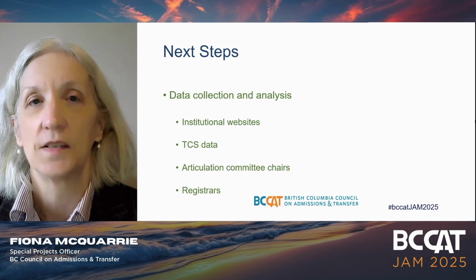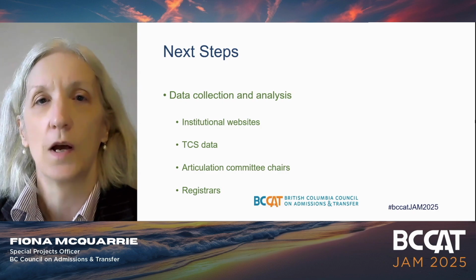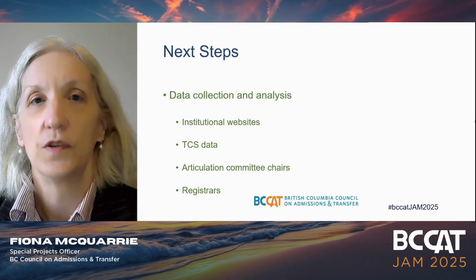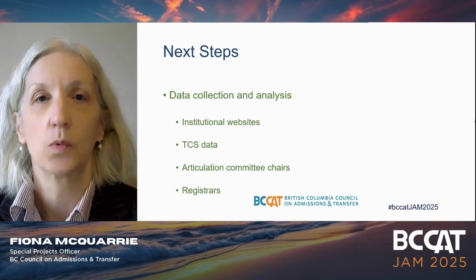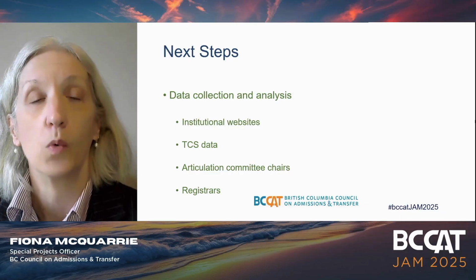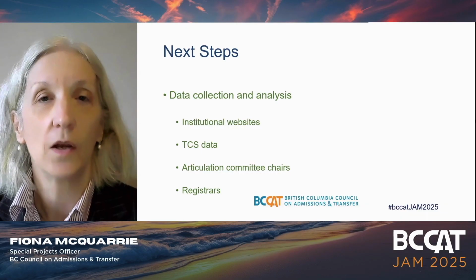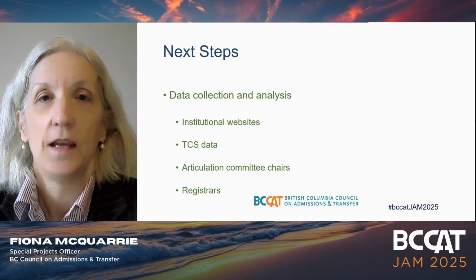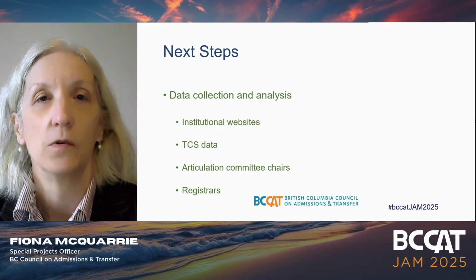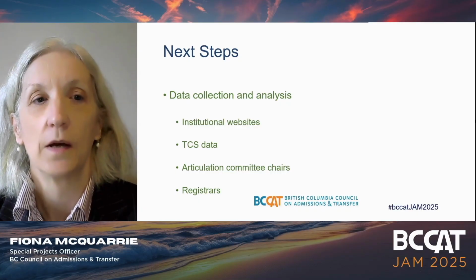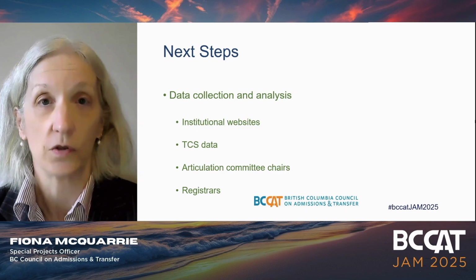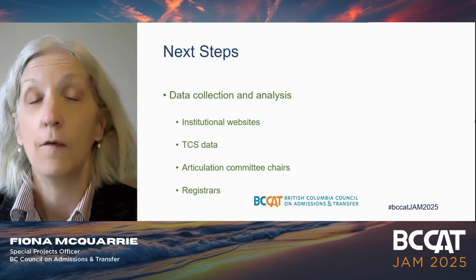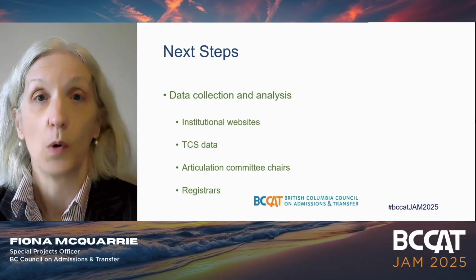Within the transfer credit system, the software platform that underlies the BC Transfer Guide, there is a feature now where institutions that are closing transfer requests without awarding credit, or who are denying credit, are required to give a reason. And I would like to look at those data to see if there are any trends or patterns that I can identify about why students are not receiving transfer credit, and whether that has any relationship to the events that are highlighted in the loss momentum model.